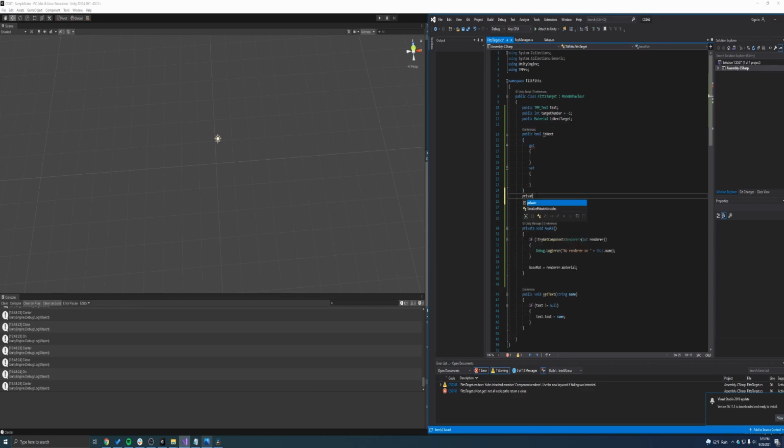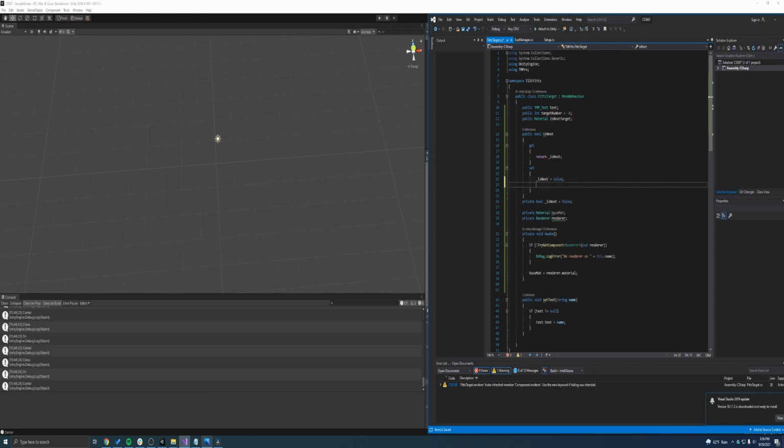We'll use a private bool. We'll just call it underscore is next and set it to false, and then return is next. Set equals is next or value.